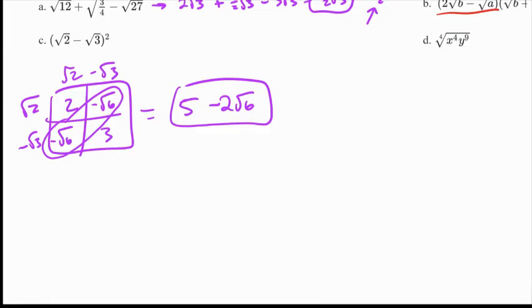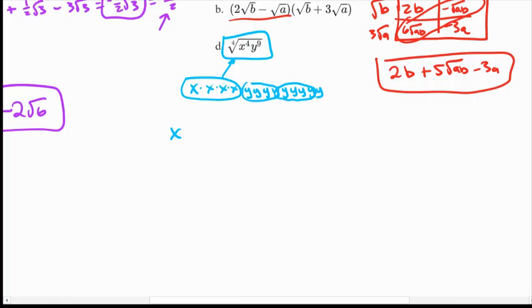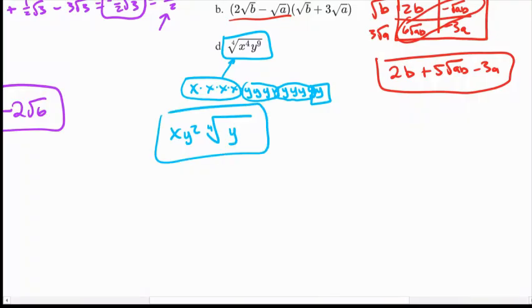And last one here, d, we got the 4th root. And so I'm going to just break this down a lot. Times y, times y, times y, times y, times y, times y, times y. 1, 2, 3, 4, 5, 6, 7, 8, 9. So 4th root, I'm looking for 4 things that multiply to the same thing. So that gives me 1x that I can pull out. Then there's 2 sets of 4 y's. So we got y squared, and then 1 y left over. So we got 4th root of y. And that's as simplified as we get.